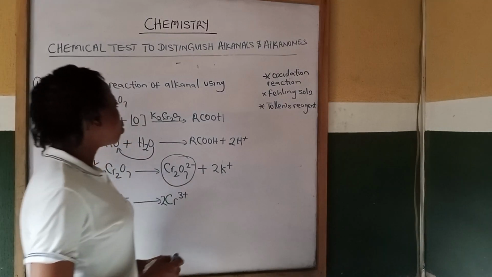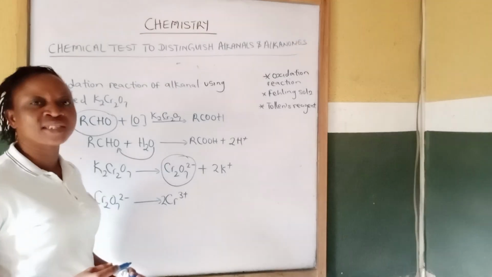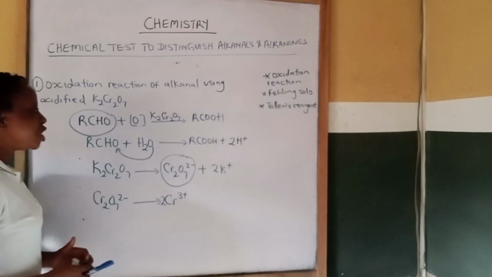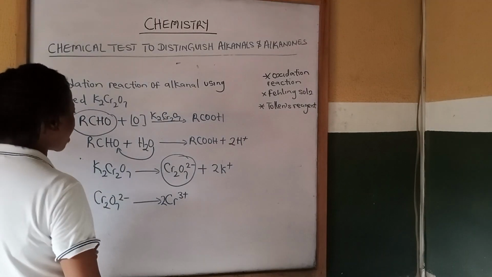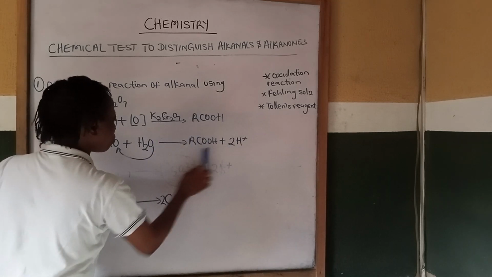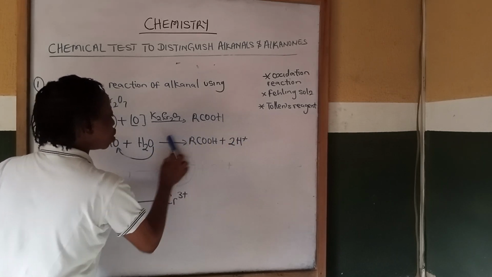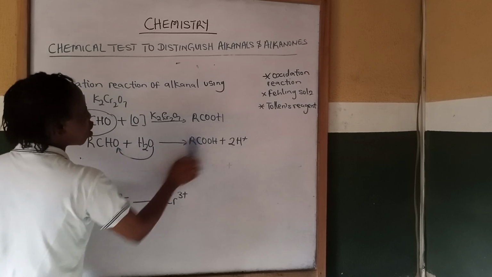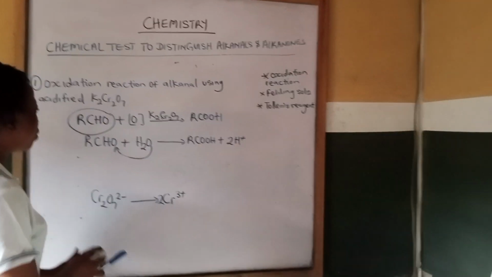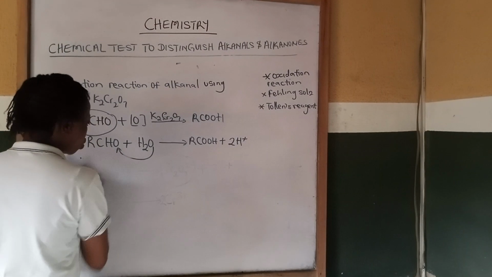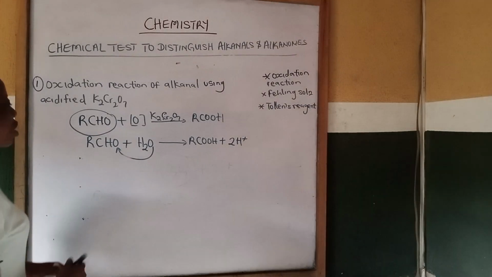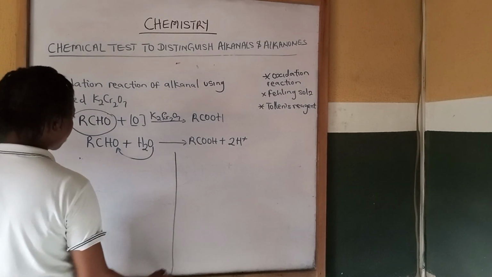You may be asked to write your chemical reaction in an acidic medium, or in a basic medium. If they ask you to write the chemical reaction in an acidic medium, it shows that you are going to apply what we call redox reaction. You are going to balance your redox equation. In an acidic medium, you balance your redox equation.